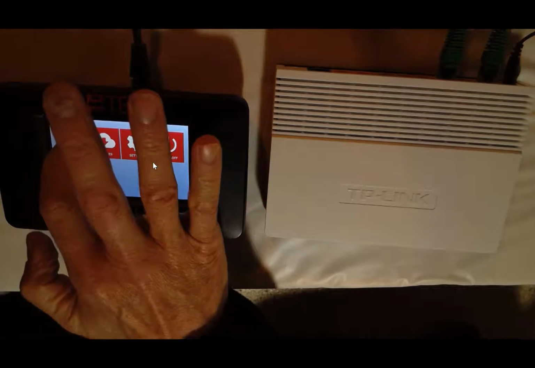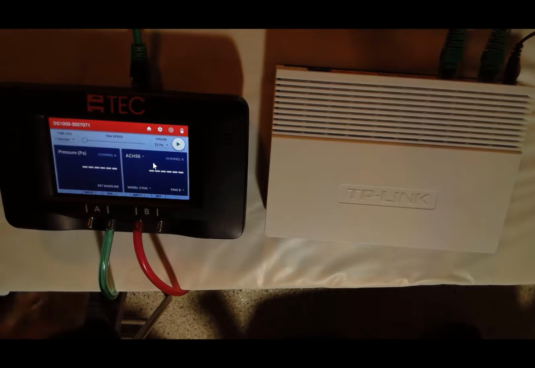So if we go to the gauge, the main gauge screen here, we can see this is our indicator on what we've got connected, what we've got enabled for our connections, whether it's Wi-Fi or one of the cables is plugged in, and that has just a circle with an X through it.